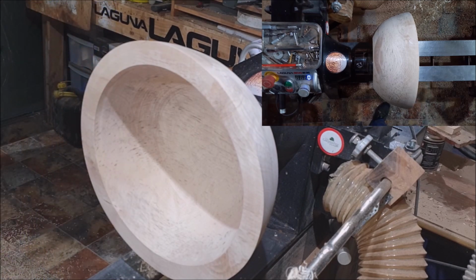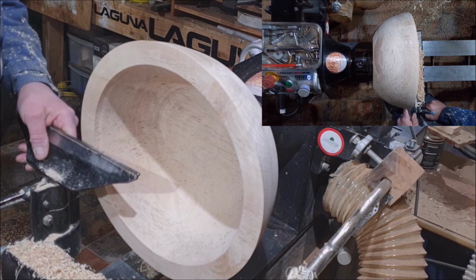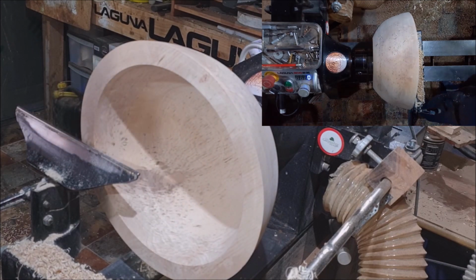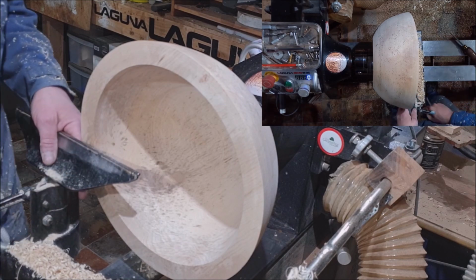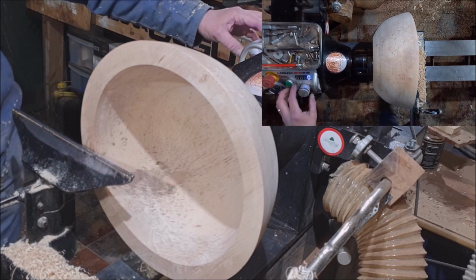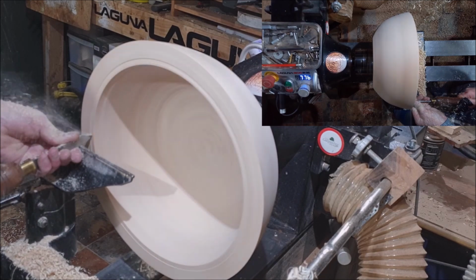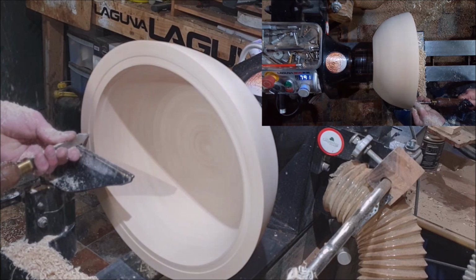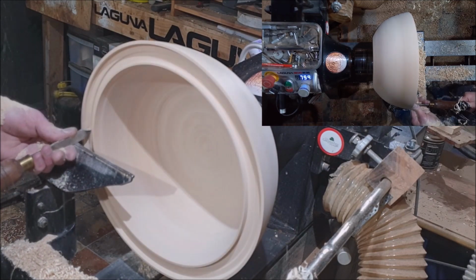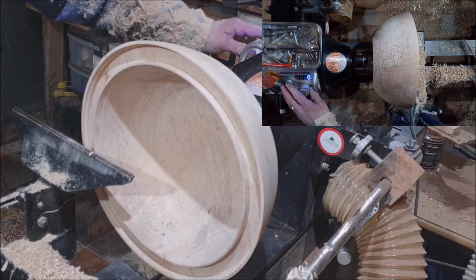Right. So what I have to do is cut a trench into that rim. Now, parting tool. There we go. Right. A bit too close for parting tool. I'm just going to nibble my way into this trench. Right, let's check that for depth. It needs another cut on the outside there.